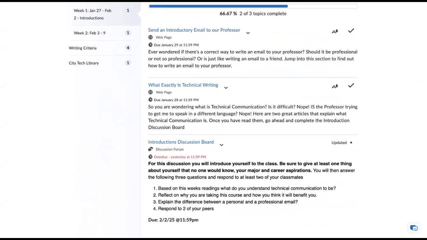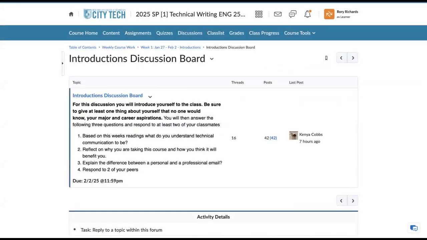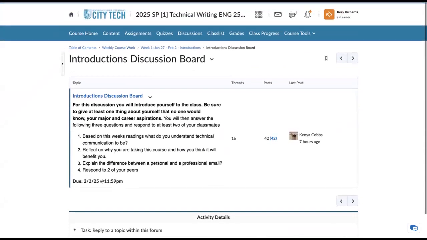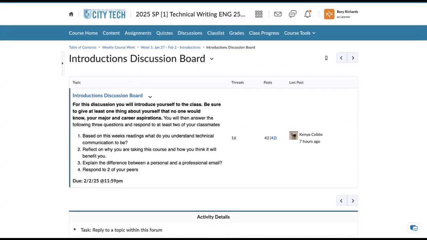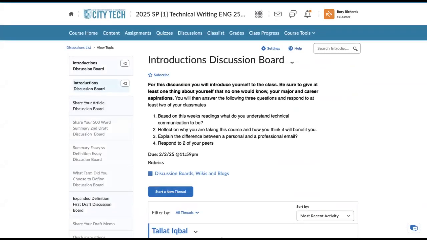And of course, you access your discussion board by simply hitting discussion board, and it takes you to the discussion board where you enter your thread. You click on the introductions discussion board.